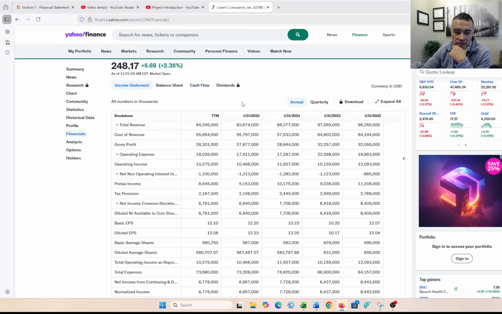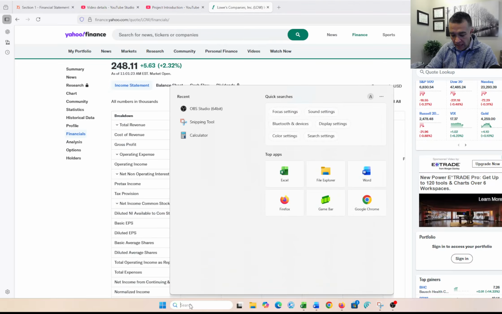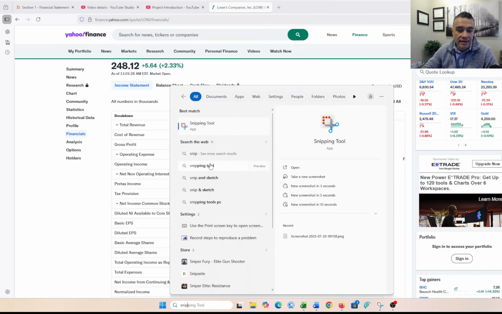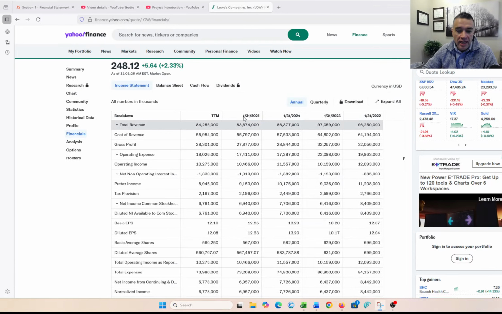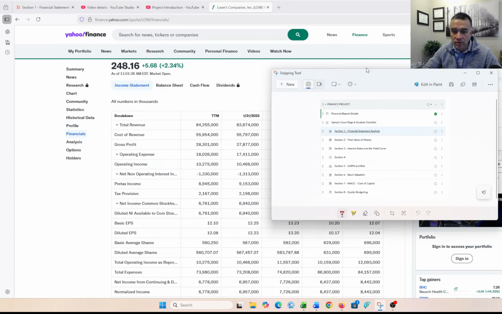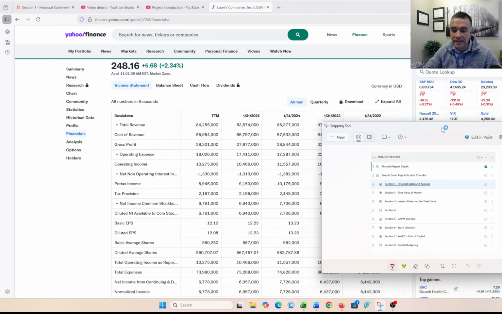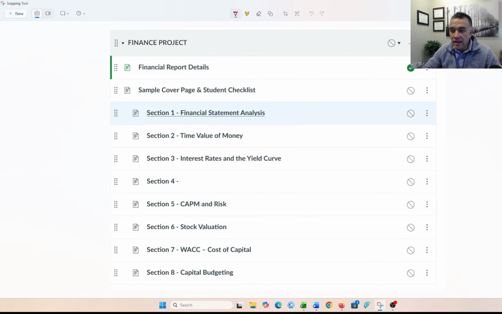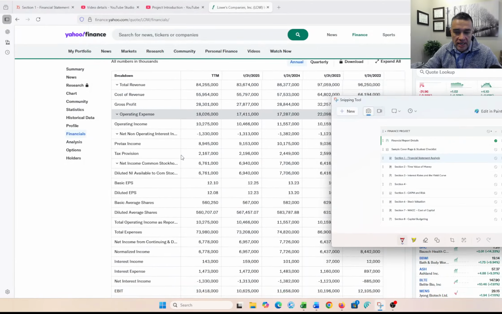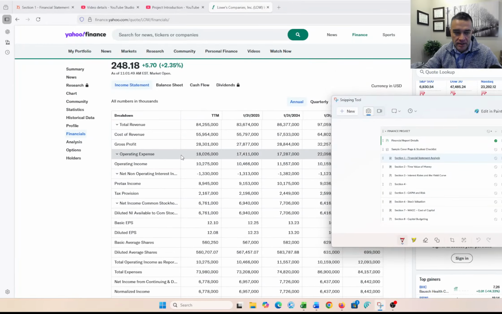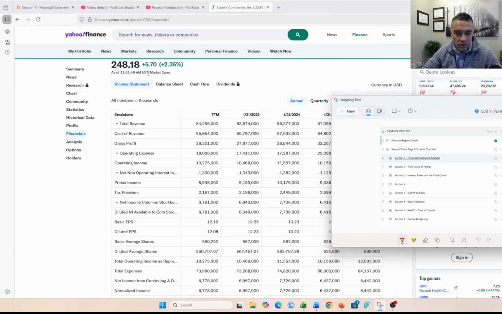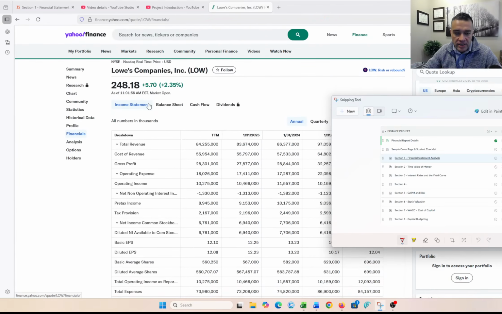They won't let you download it, so you're going to take a screenshot. And just to show you, when I do a PC, I go to the snipping tool. And if you have to do a certain amount of years, hold on, I went on to my other screen. Here's my snipping tool. So you type snipping tool, it comes up instantly. So what you want to do here is, if I want to take a screenshot of the income statement, this is what I want. Let's see if we can get a date in here. Do we have a date? It doesn't really have a date, but it does show this is the most current one.